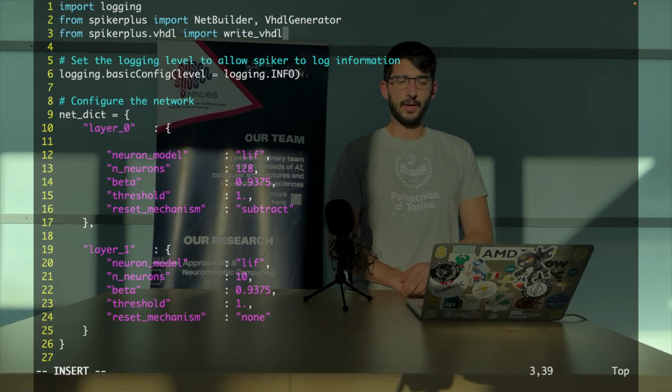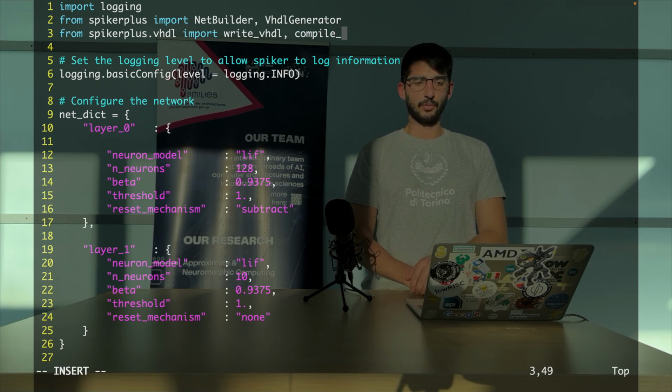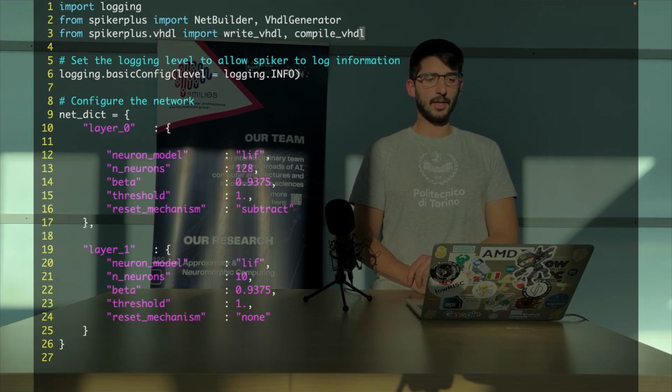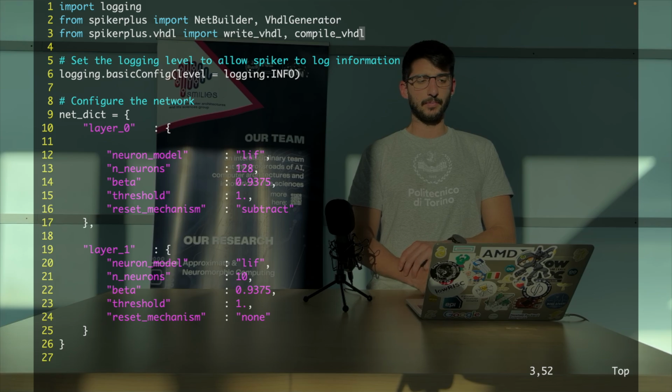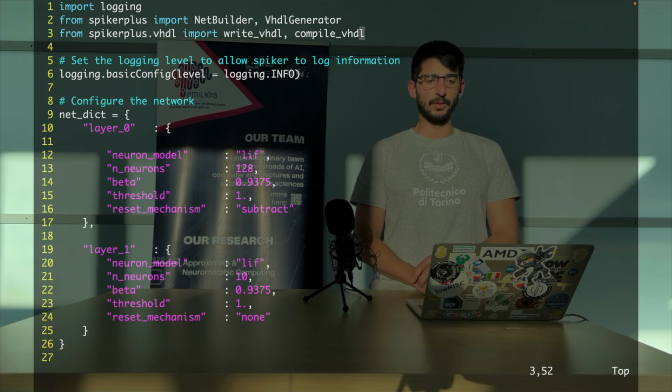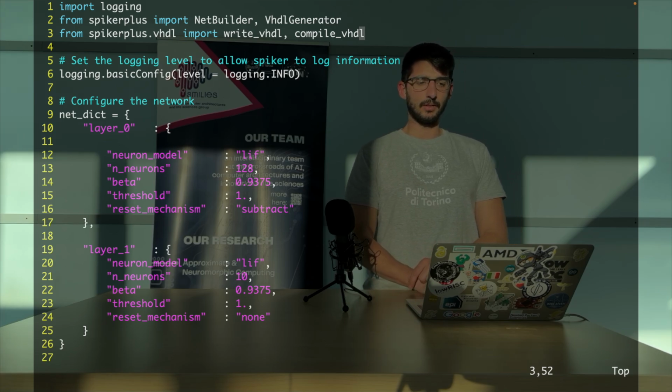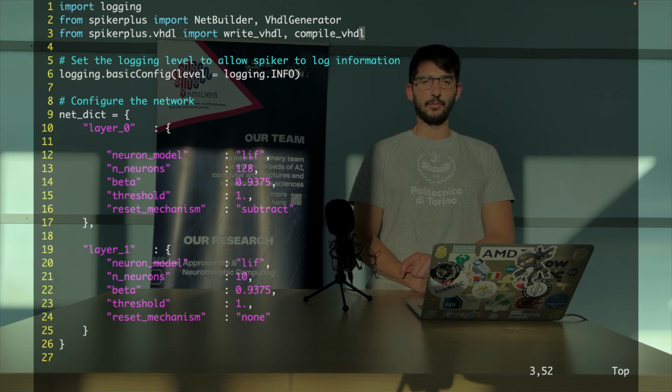Once we generated the files containing the VHDL description of the accelerator, Spiker Plus allows also to automatically compile these files. So let's include the compile VHDL function from spikerplus.vhdl.